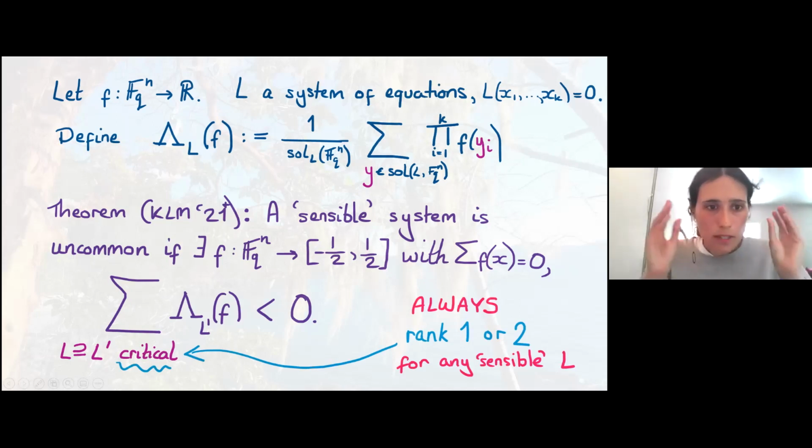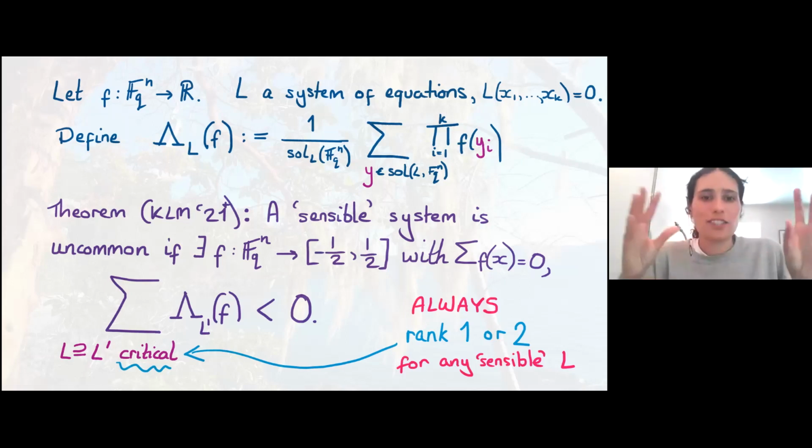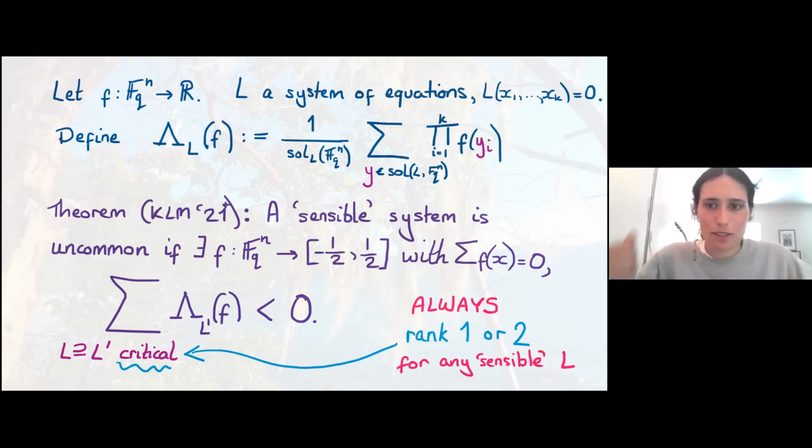So as we saw before, systems of 1 equation are really well understood, right? And systems of 2 equations, there are things you can do, but hopefully you can believe me that trying to construct a function for a system of 2 equations is much easier than trying to construct a function for a system of 100 equations. So somehow it's saying, okay, we can show our system is uncommon if we can simultaneously find some function that works just for the rank 1 and 2 special subsystems.